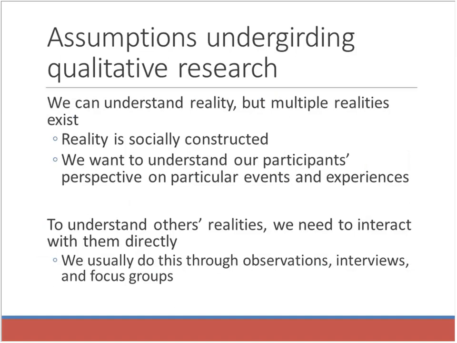Whereas quantitative researchers generally assume there is one objective reality that they want to get at, that they want to understand through their work, qualitative researchers, on the other hand, assume there are multiple realities. Individuals experience the criminal justice system quite differently based on their age, their ethnicity, their individual characteristics, and as a result, they have different realities, different ways of making sense of their experience in the criminal or juvenile justice system.